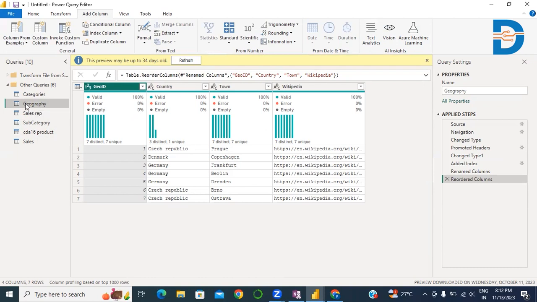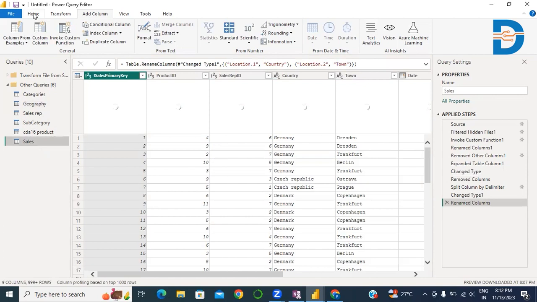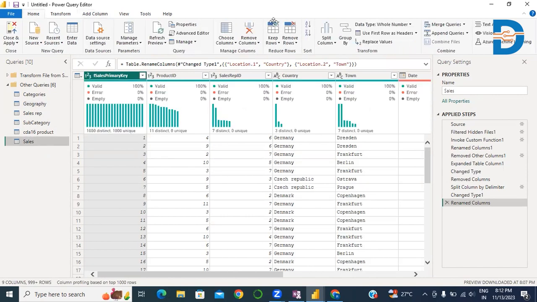With the help of the Power Query merge queries option, you can perform this. Go to the sales table and select Merge Queries.